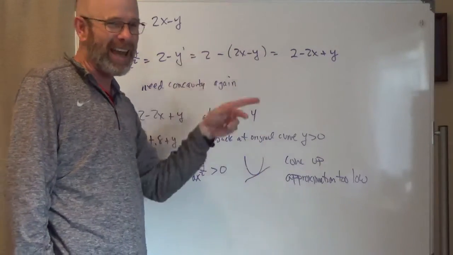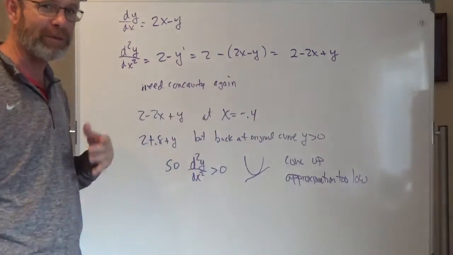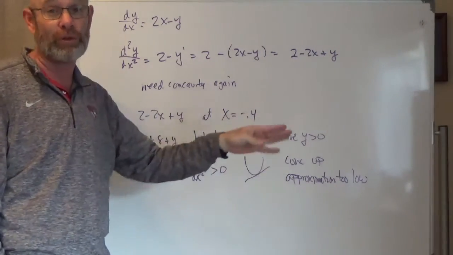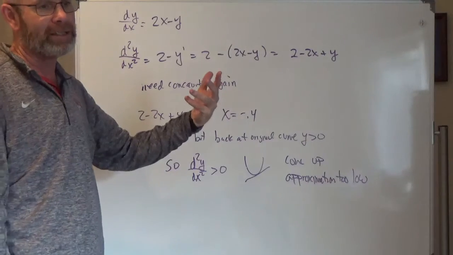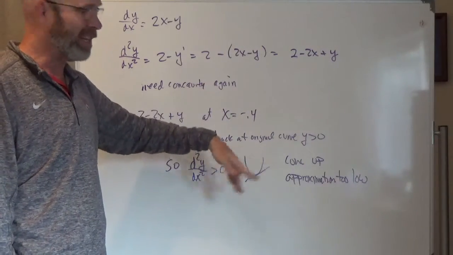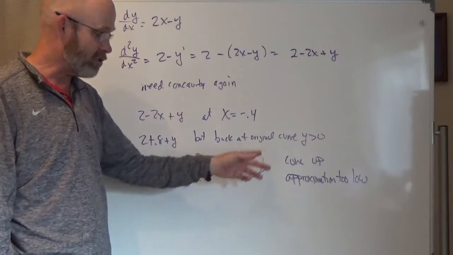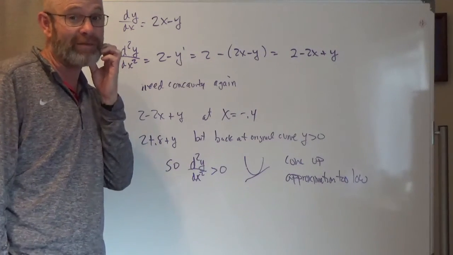So you notice this concavity idea with approximations. You've seen now 4 or 5 times is your approximation too high or too low. Pretty much any time in this class we do an approximation, it's a tangent line approximation, unless it's a series, that's a whole different thing. But it's a tangent line approximation, and the too high or too low is based on its concavity, the second derivative.